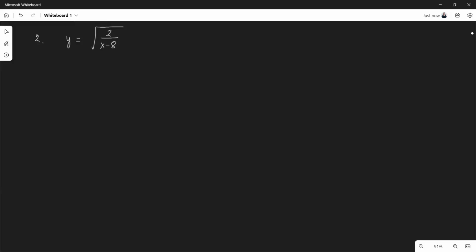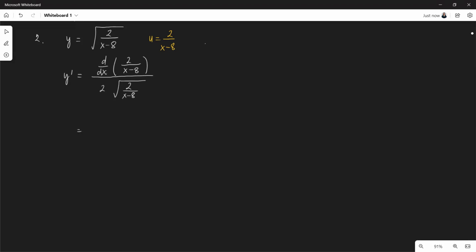So example number 2, we have our u equal to a fraction, 2 over x minus 8. So we need to use the quotient rule here together with the special rule. Get the derivative of the u. So derivative of 2 over x minus 8 and then all over 2 and then the given square root of 2 over x minus 8.